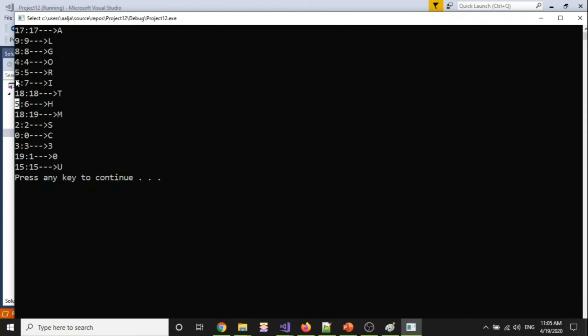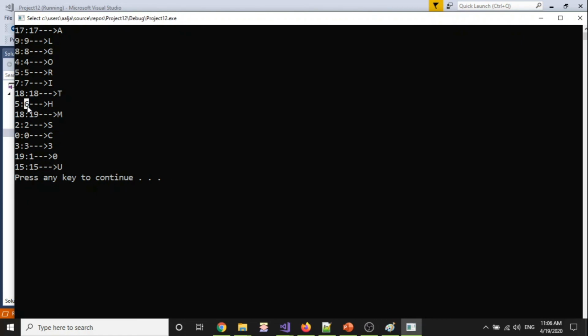And look at this, 5 and 5. Now you see here, I got a collision when I was trying to insert H, because both R and H produce an index of 5, and because 5 was already populated with R, I increased the index by 1, so I went to 6.